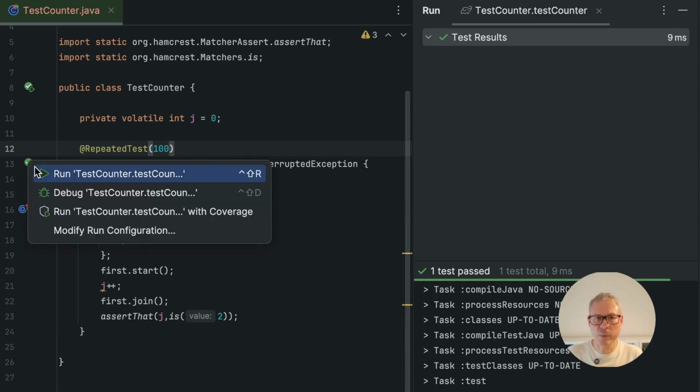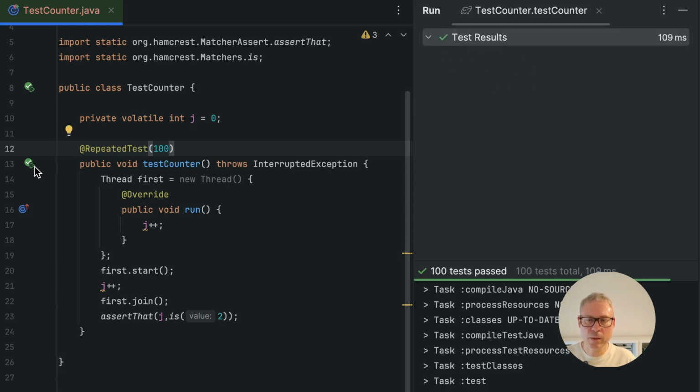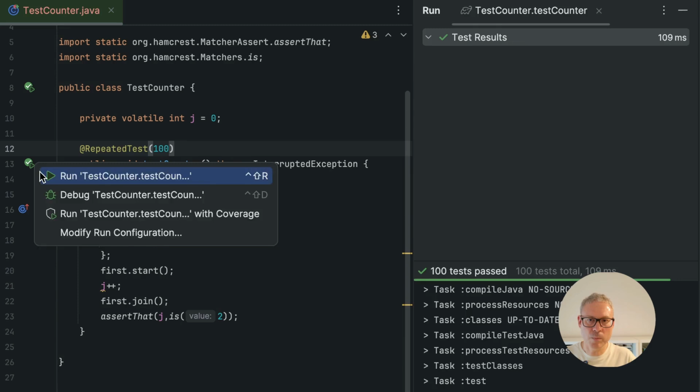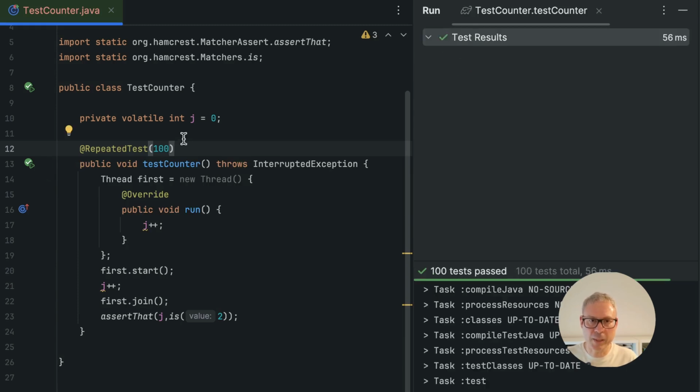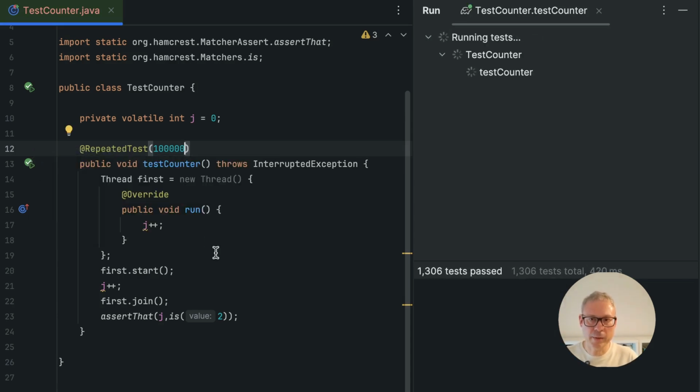We can try it with 100, but we will see typically the most common case is that the order is read write. So if we increase the number to 100,000, we see that we can create such an interleaving.